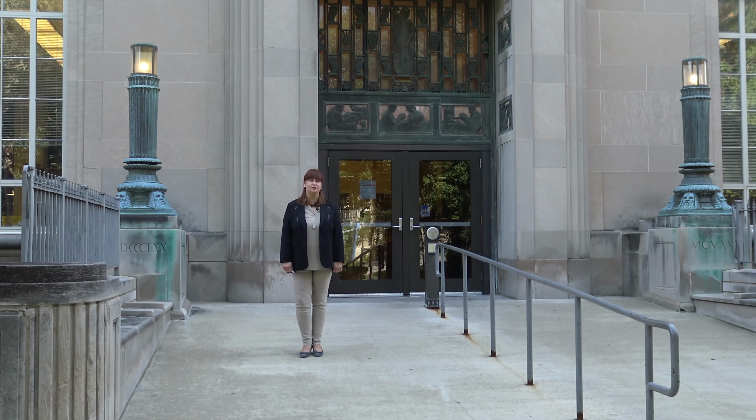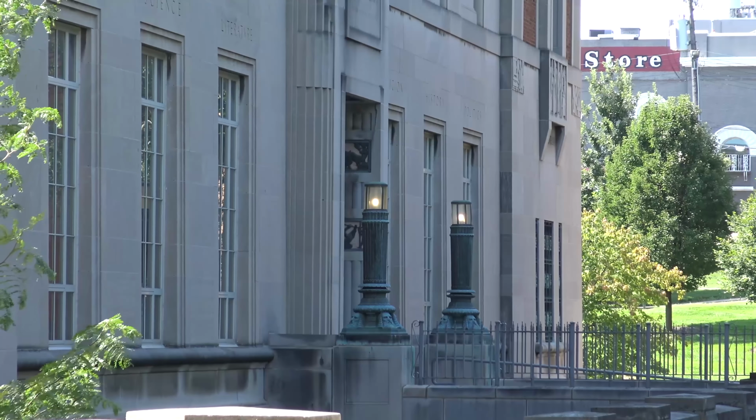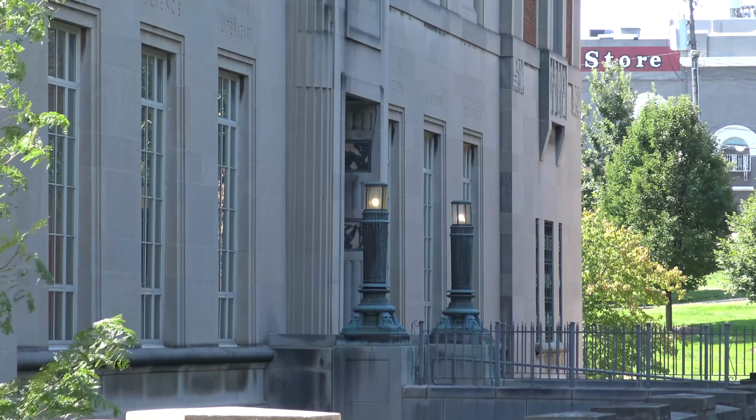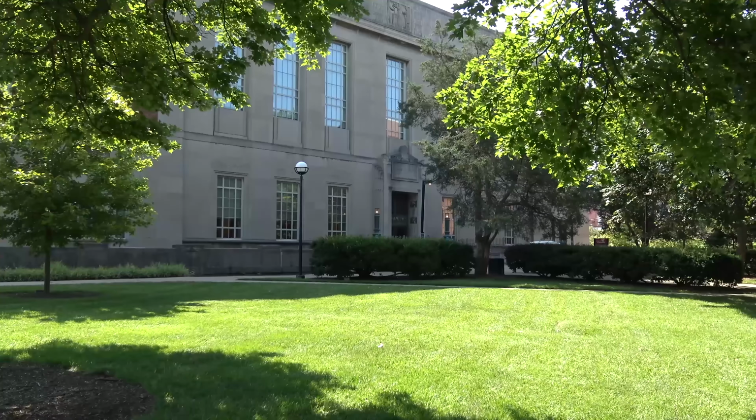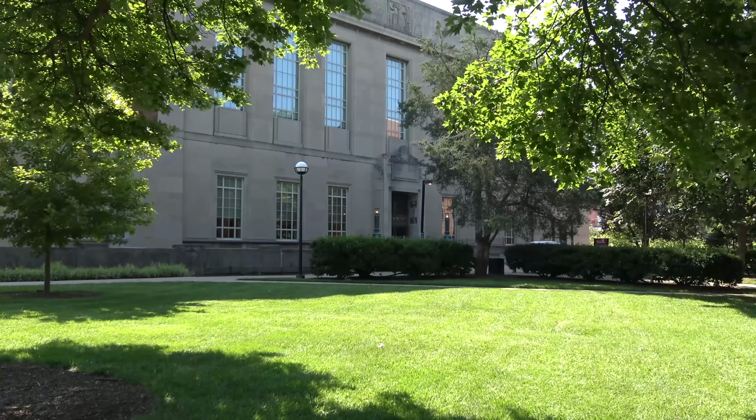Welcome to a tour of the John Miller Burnam Classics Library at the University of Cincinnati. I'm Rebecca Lindau, the head of the library. We begin with a look at the exterior of the Blegen Library building, which houses the Classics Library and is named after the legendary classical archaeologist Carl Blegen, who was professor here from 1927 to 1957. The UC Main Library, as it was known in those days, opened in June 1930.